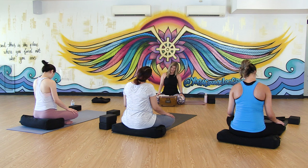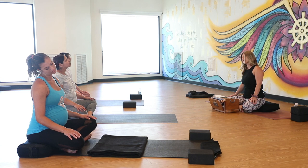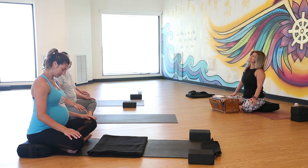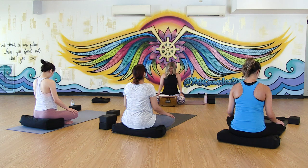One of the aspects that makes vinyasa yoga different from other physical practices is just this innate connection, awareness of moving with your breathing. So just in this more simple motion, begin to connect your breath to your movement. And the next time you inhale to center, slowly lift your chin back up.